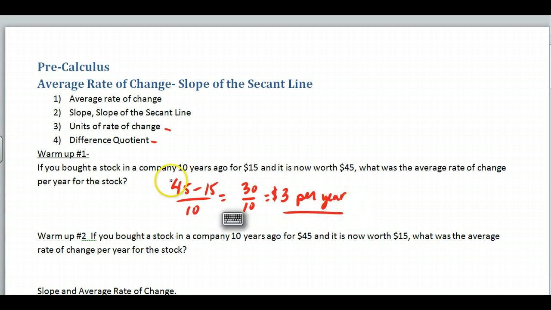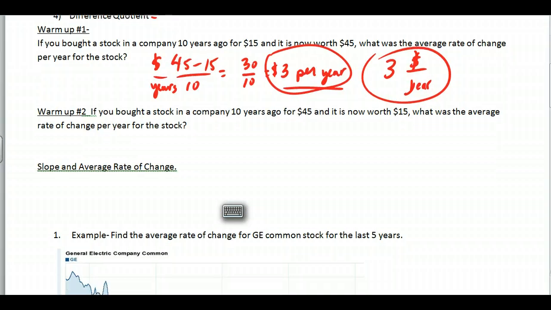Now when we looked at that, we had the dollars up on top, and then we had the years down below. So when we start talking about units here, this one is going to be $3 per year. We usually don't write it like this, but I want you to think about it like this. $3 per year. And so this is how you're going to represent the money per year in units, and then we have the three here. Now if you wrote it like this, this would be fine, but we're going to lead into this for other situations. So go ahead and do number two and see what you get for number two.